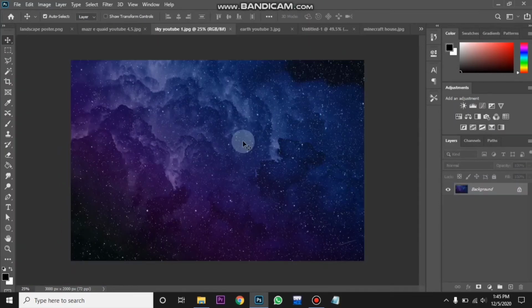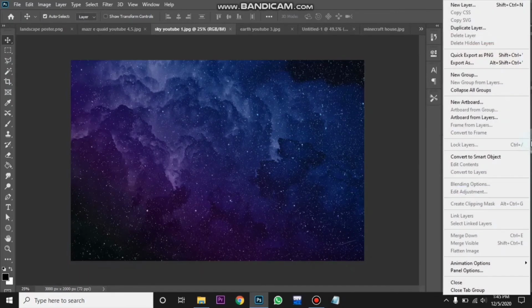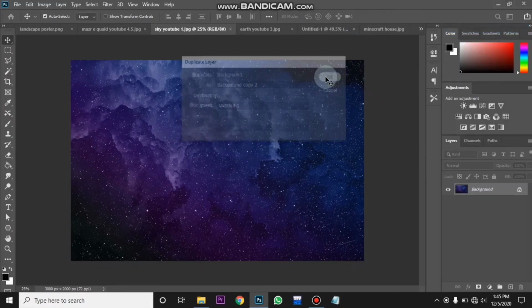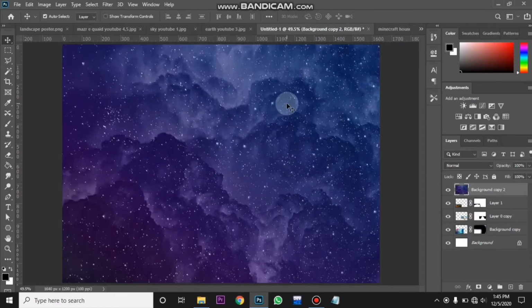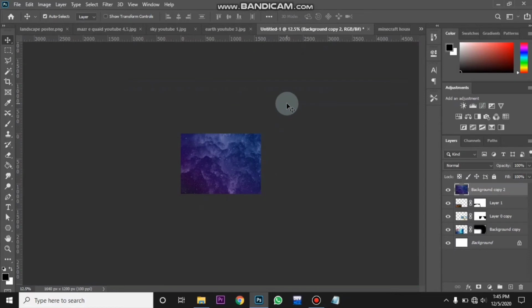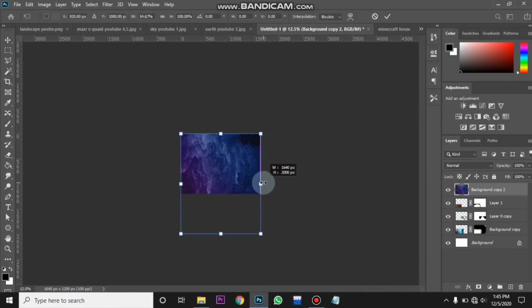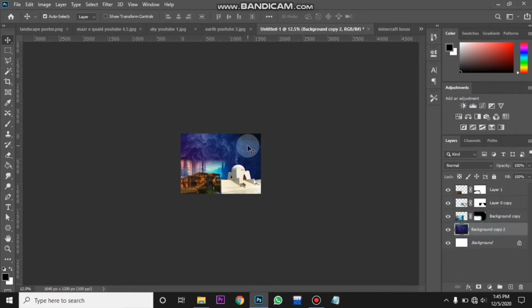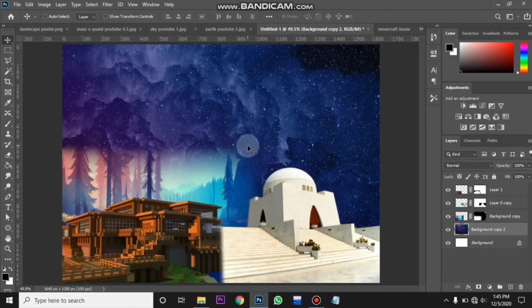This is our fourth image. In this case, I'm not using the quick selection tool or magic wand tool. Again, I'm going to copy it. Go to the layer option, click the option button, duplicate layer. Give the source, click OK. Go in Untitled 1. Press Control minus. Control T for transform. Again, resize it. Drag it under the background copy or the landscape one because it's sky. Control 0. Control minus.